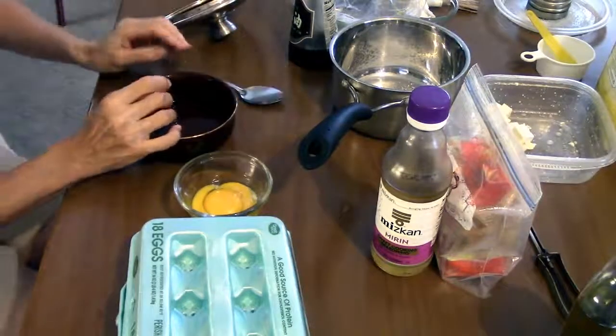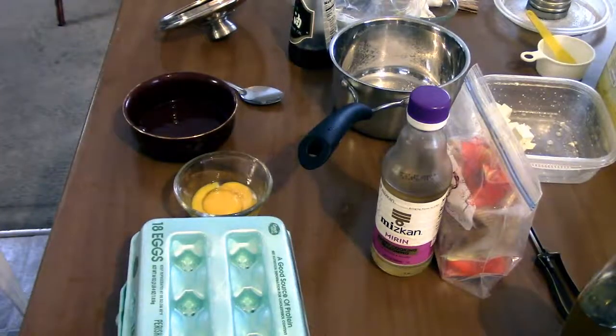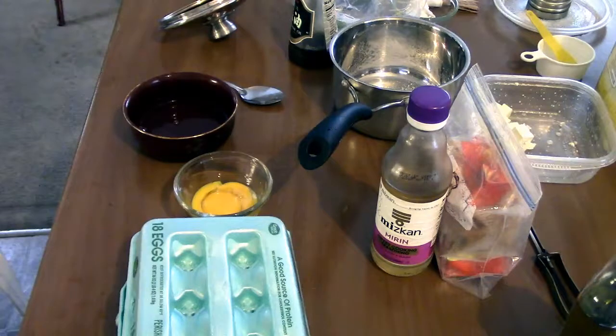Oh, wait a minute. Wait a minute. I only needed 1 egg yolk. You know what? It probably won't kill me to have 2 egg yolks. Gives me more protein. It'll probably still be good. You might say, you're not following the recipe. Yeah, that's okay. Oh, man. I'm telling you. Jeez. Lori McBride is using brain control on me. Okay, it probably won't kill me. I'll make a little bit more sauce.